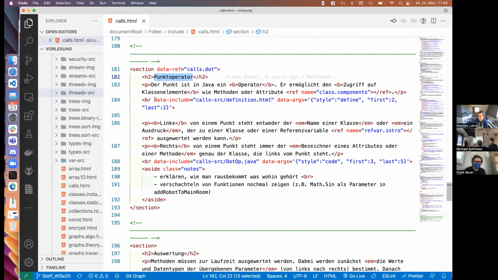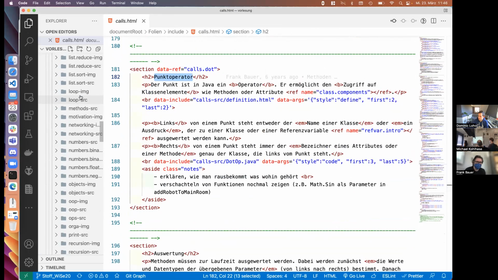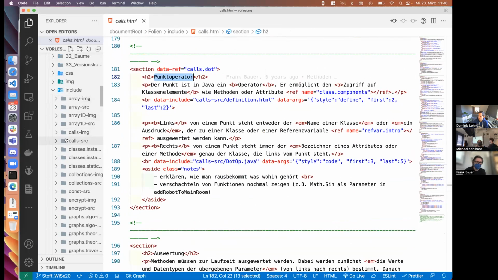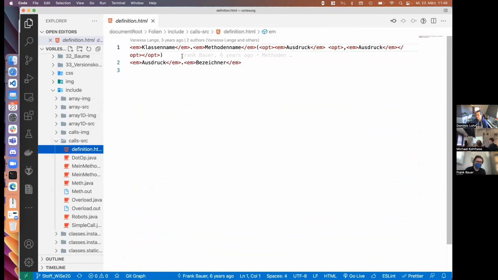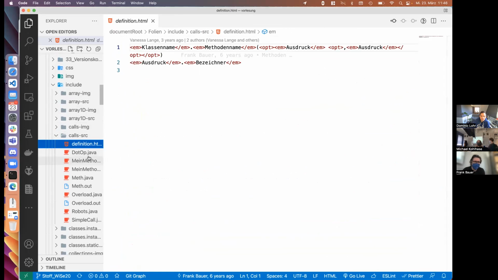This one. Okay, the source is definition HTML. There are different definitions in this file, and you can reference which one is included in this slide. Our definitions are HTML formatted because I wanted to have the liberty to change anything I'd like.